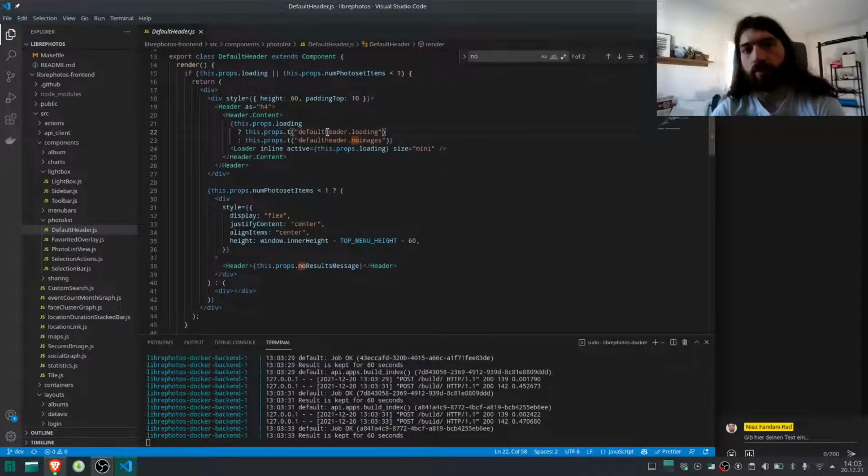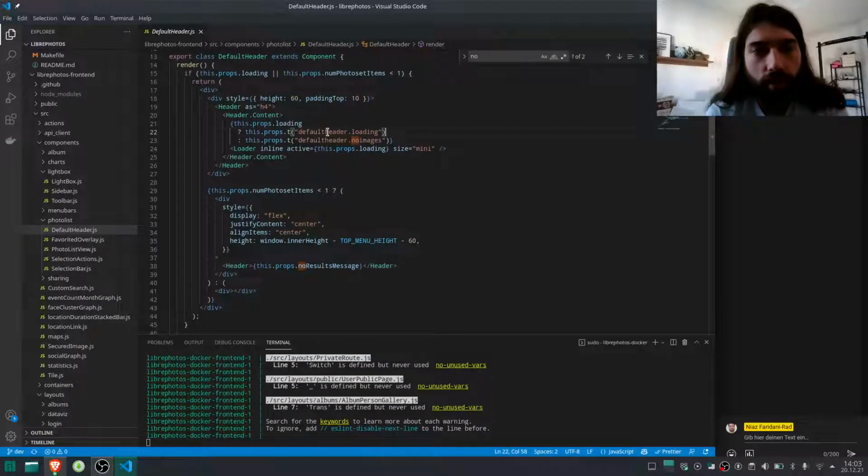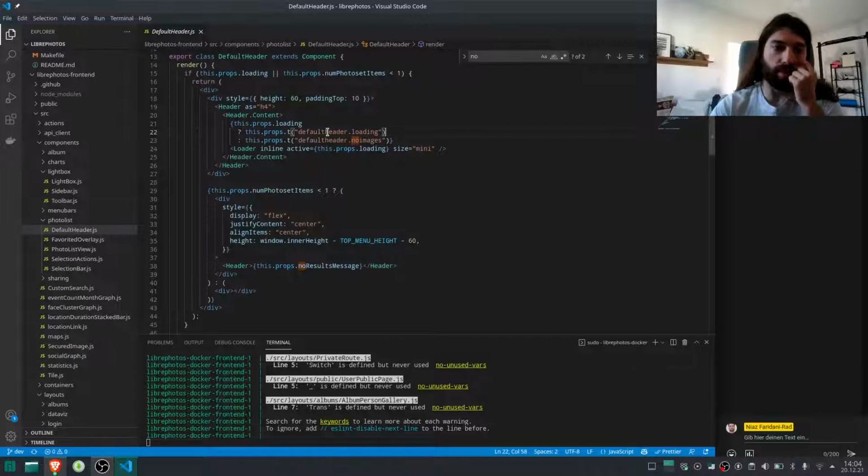Alright, so we now only get back two possible things, it's loading or no images. But we obviously now have something different we want to display. So I'm going to open up the issue.